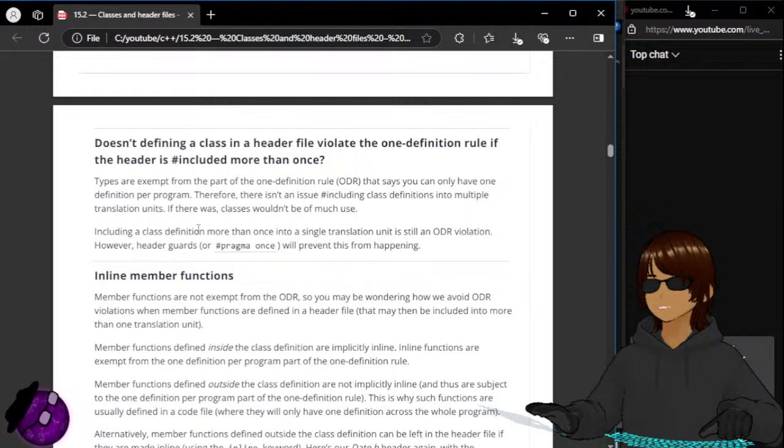Including a class definition more than once into a single translation unit is still an ODR violation. However, header guards will prevent this from happening. Types are exempt from the part of the one definition rule that says you can only have one definition per program.